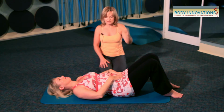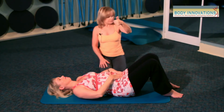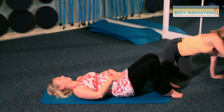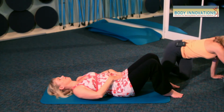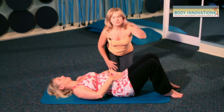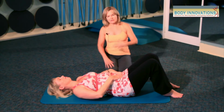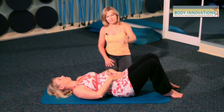I just want you to notice that when you breathe in, does the coaster go up? And as you exhale, does the coaster go down? Yeah, so it does happen. So for a couple of you out there, you might find, ooh, my coaster doesn't go up and down. So in diaphragmatic breath, when we use the belly and the diaphragm properly, as you inhale, the coaster would come up, and as you exhale, it would come back down.